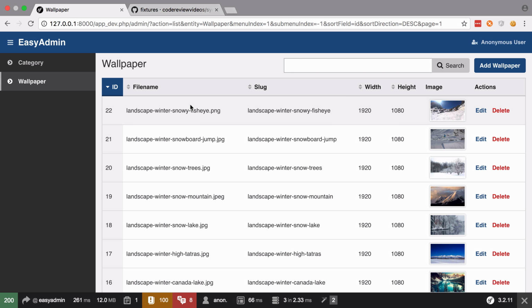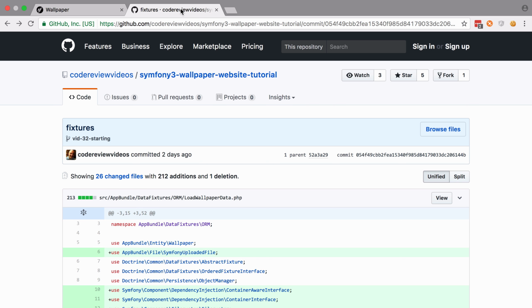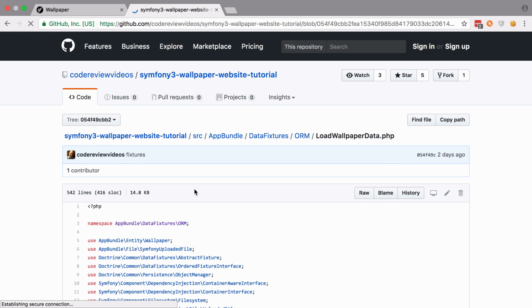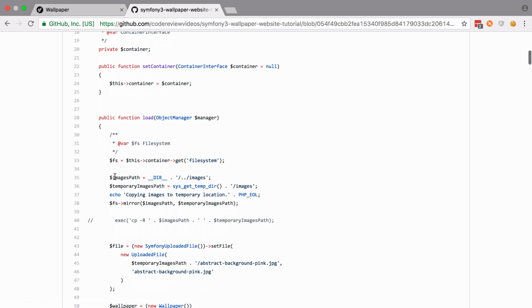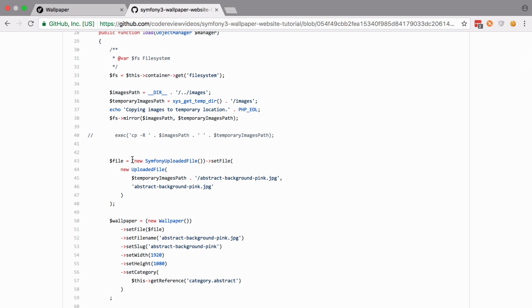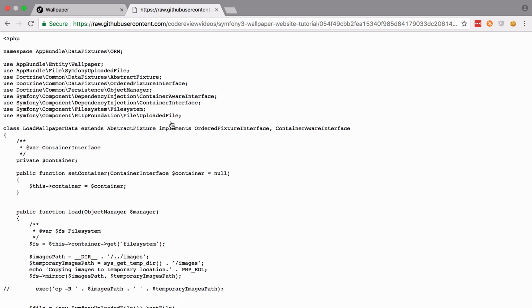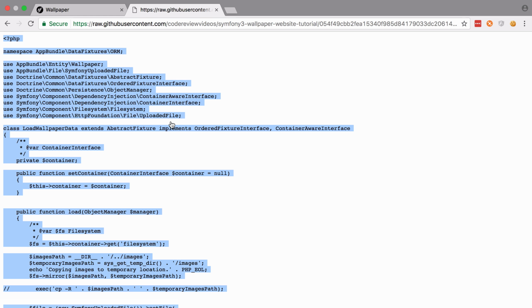So rather than making you sit through all those changes, I'm just going to copy them from a pre-existing starting point which I've already made ahead of this video. I'll link to this in the show notes, but essentially this is going to bring us as we were roughly in video 27, but with some additional changes around how a file is constructed. So in this version, we're wrapping Symfony's uploaded file with our own Symfony uploaded file. And again, if this doesn't make sense to you, then please do watch previous videos, as I can't cover that in any further depth in this one.